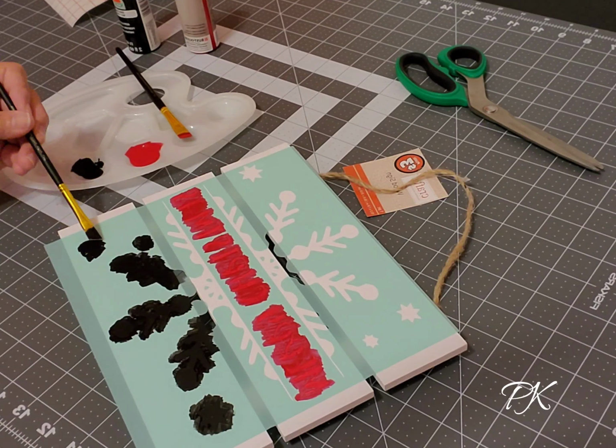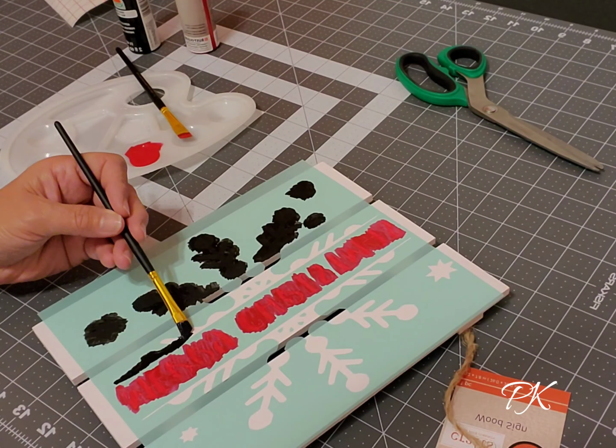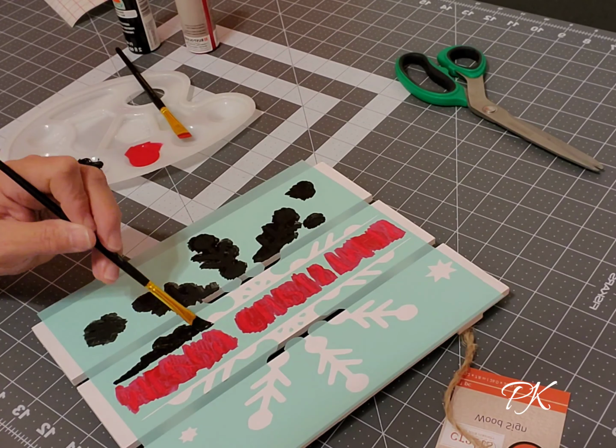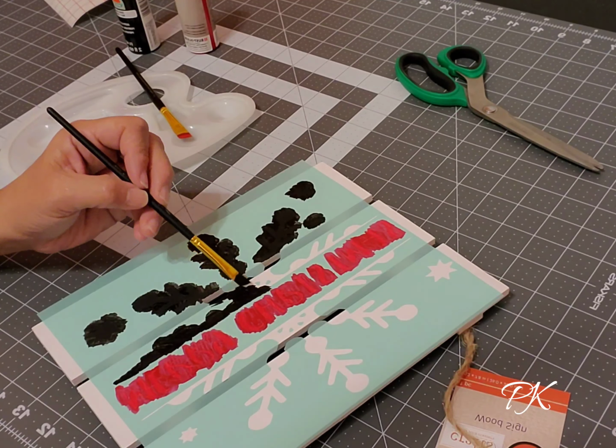Always remember when you are painting that you do not have to press so hard. All you have to do is dab the paint on it, making sure you have enough paint to cover it, and then this way you don't have any bleeding.